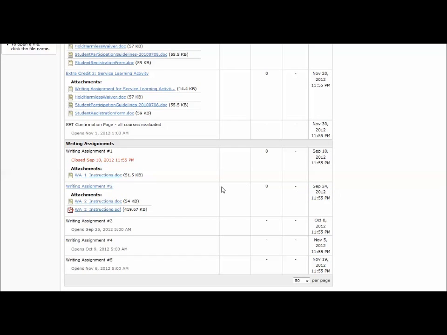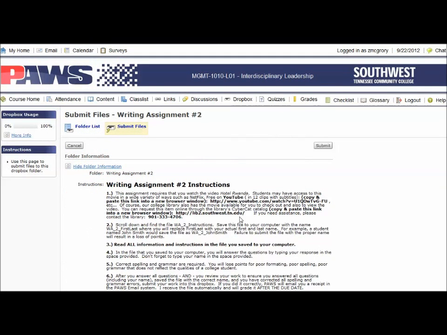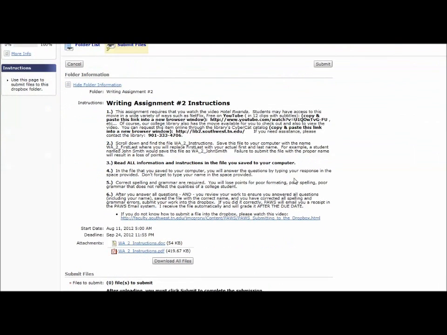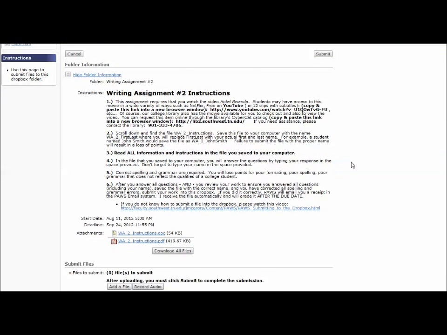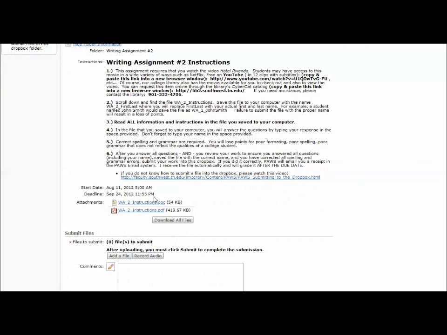But I thought we'd go ahead and look at the instructions here. So I'm going to click on the link. I could go directly to these instructions, but I want to go into the Dropbox itself. See where I'm clicking? Okay, so as you know, when you come in here, you're going to read these instructions, but then you're also going to read the more detailed instructions here. So this particular assignment, hopefully you're already on top of it, but based on our feedback for the last movie, I wanted to make sure I emphasize some things to you.